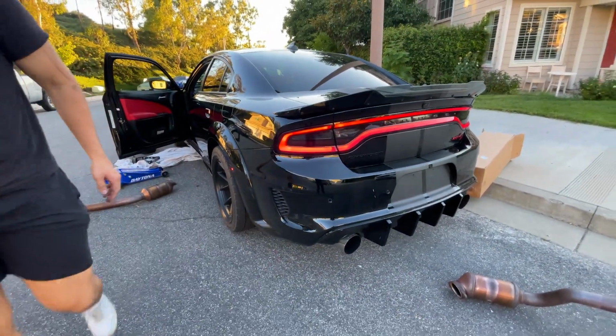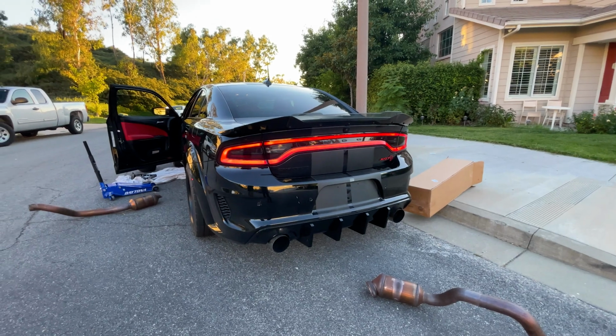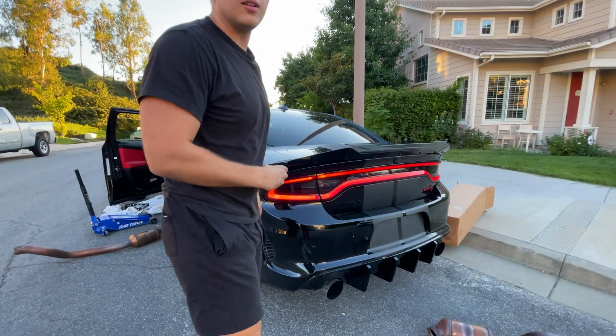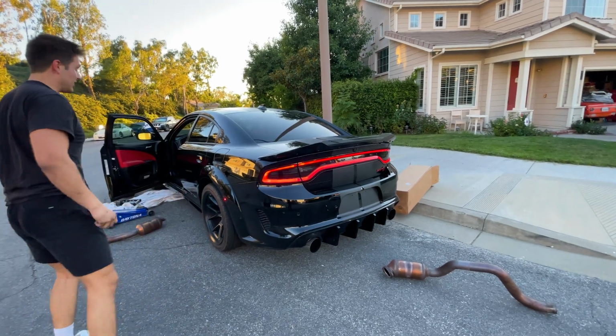Is it closed or not? It's closed, huh? Open. Oh my. It's so much louder. It's so much loud. It's still loud though. Wait, open it and rev a little.